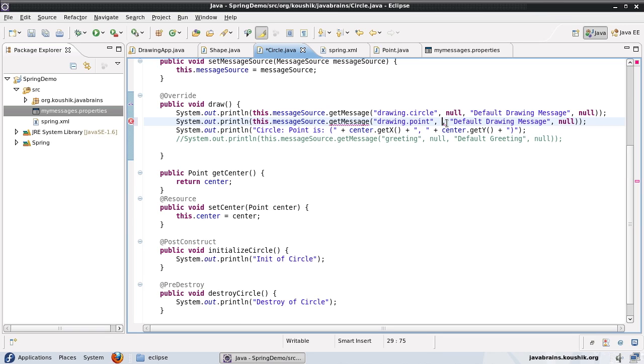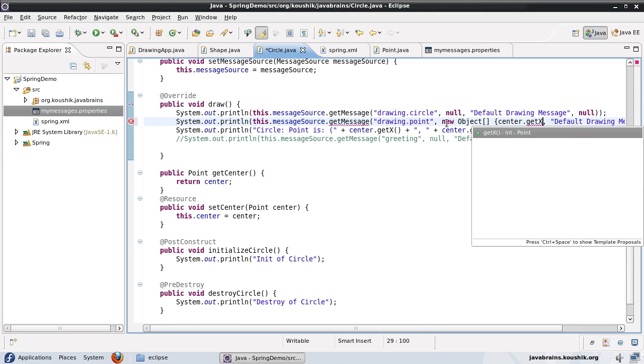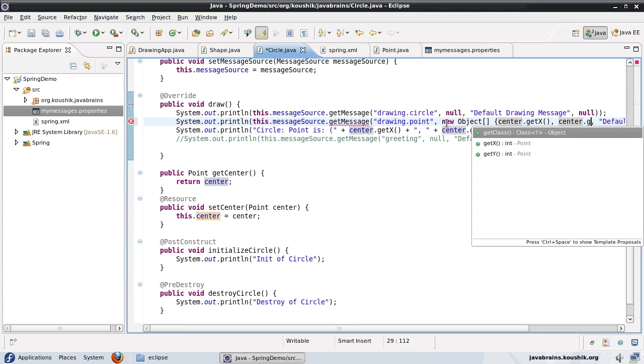So I will say new Object, and I will pass the points center.getX and center.getY.